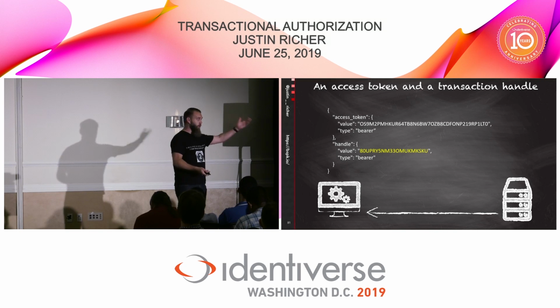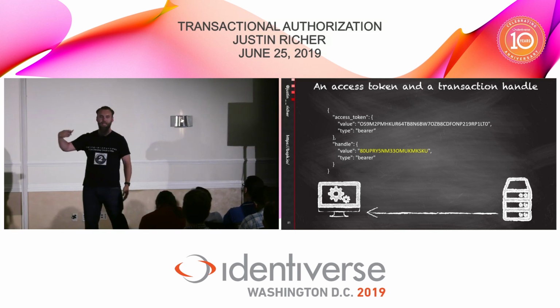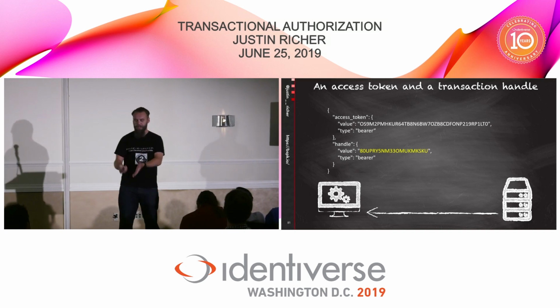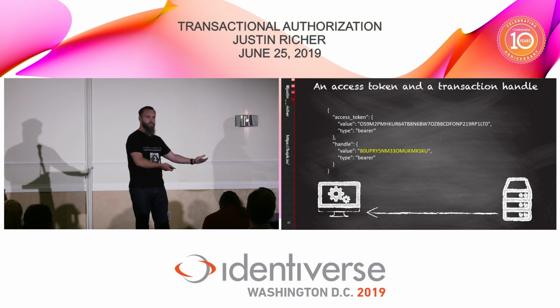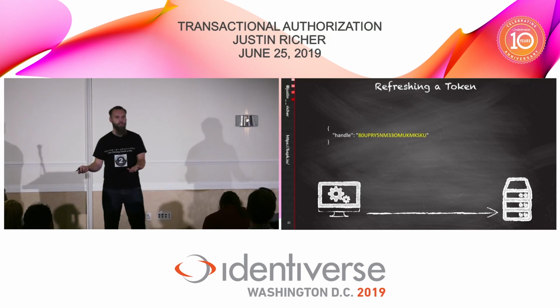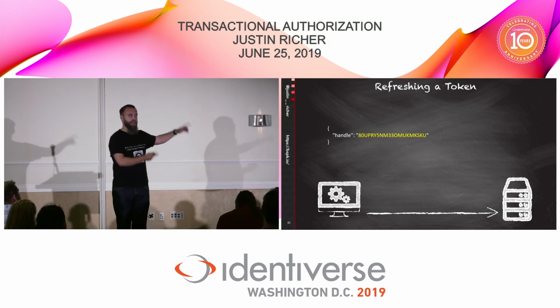Think about it. You have already approved it. You already know who the client is. You already know what they're asking for. You're just saying, I want to keep this thing going. Well, we have a transaction handle that we used in the interaction side. Let's keep using that. So to refresh a token, we literally just say, hey, this transaction, it's still me. I want to do more of that.